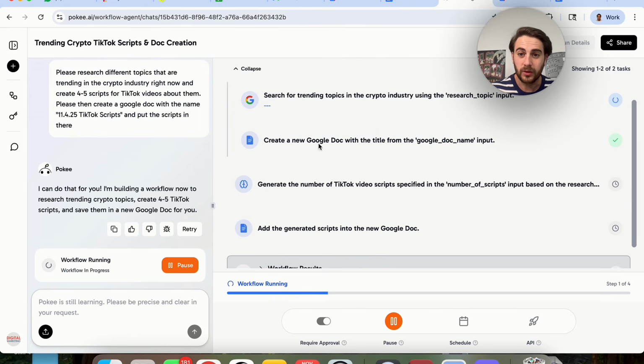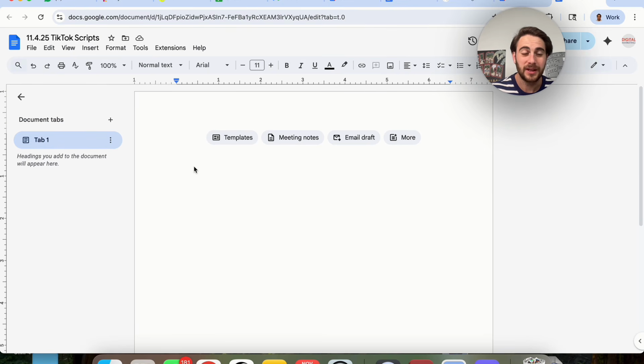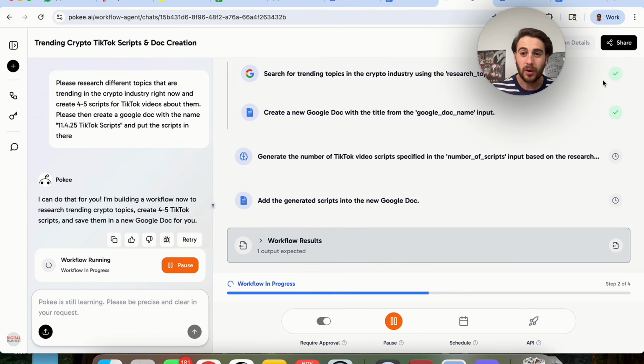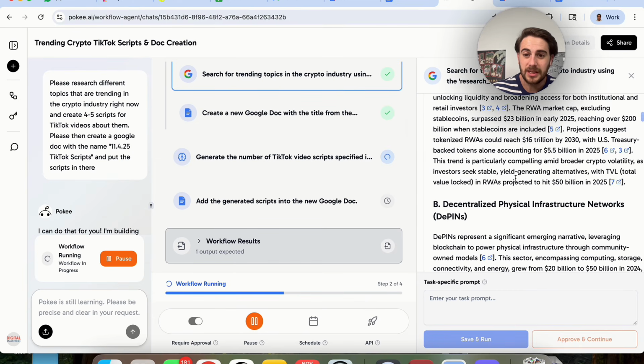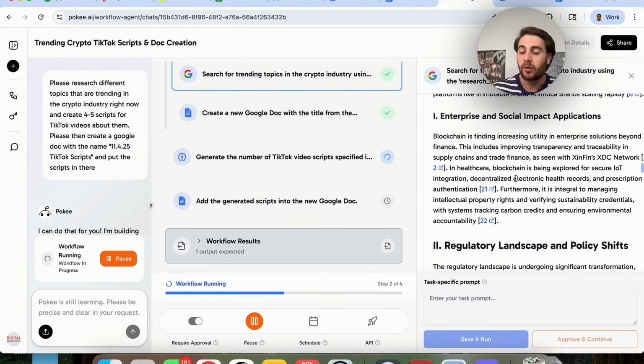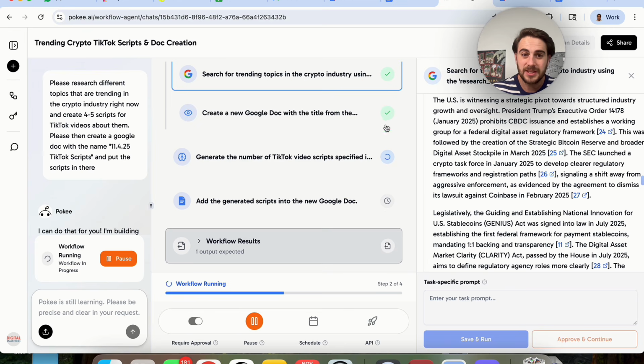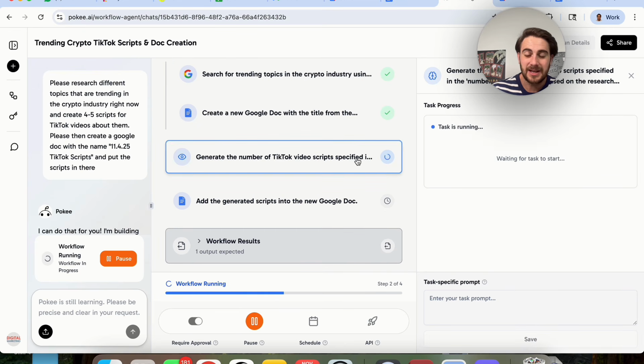It's still going through and actually generating the scripts, but once it's done, it's going to put them in there. It's pretty cool that it's already created this. And then the other part of this that I really like is for any part of this, we can actually click in here and see all the different results of all the information that it got, the different sources that it has. And if we click into any of these at any time, we could see what task is currently running and where it actually is on that.